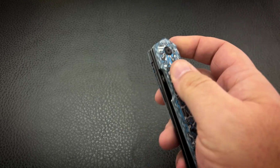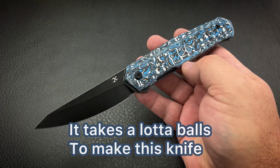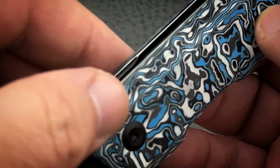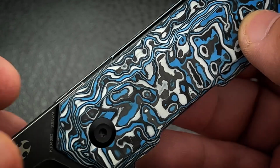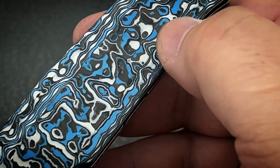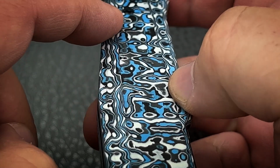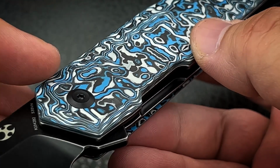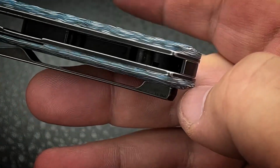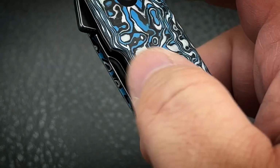And you've got that ceramic detent, you've got the ceramic bearings, so all the way around it's made properly, it's made correctly. It feels fantastic. Now I know the pattern of the carbon fiber kind of camouflages this, but you've still got the same bevels in the frame that the original versions had. I don't know if I can really properly show it, but this right here is a bevel going all the way back. And then you've got the facets going around the ends of the scales. There we go. I think we can kind of see it there. So it feels really, really nice in the hand.